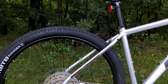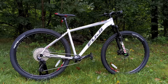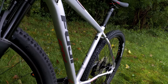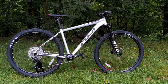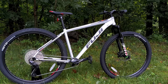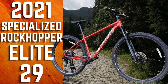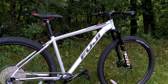The Fuji Nevada Series is designed to be a very versatile hardtail mountain bike. In the grand scheme of things, this is a more entry-level mountain bike, although the spec we're looking at here is one down from the very best in this line, so it has some features you'd expect on a more mid-level bike. It has a pretty conservative geometry, which allows this bike to be versatile for both mountain biking and XC and flow trails, but also to be used as a commuter, a rig for vacation, or even going to school. Fuji really shines by having one of the better specs at each individual price point.